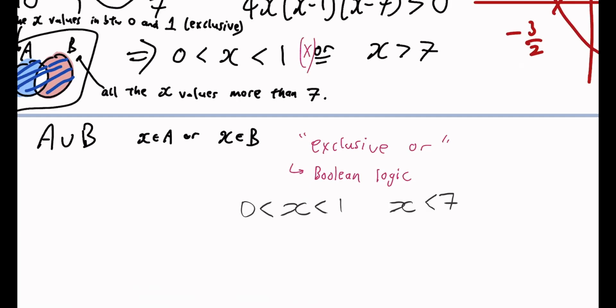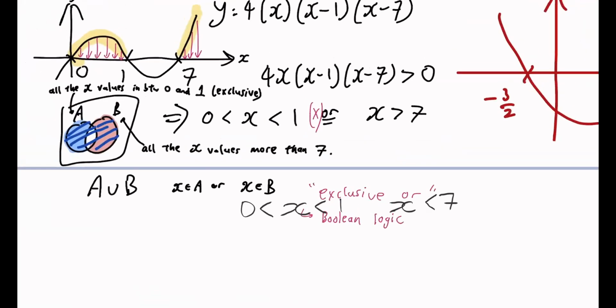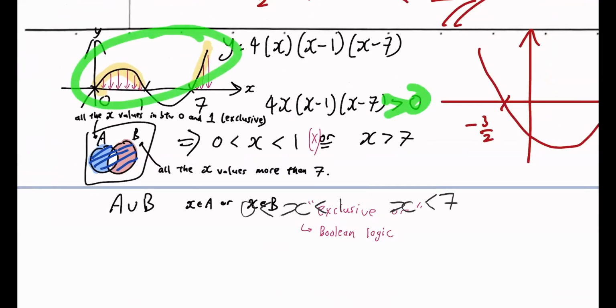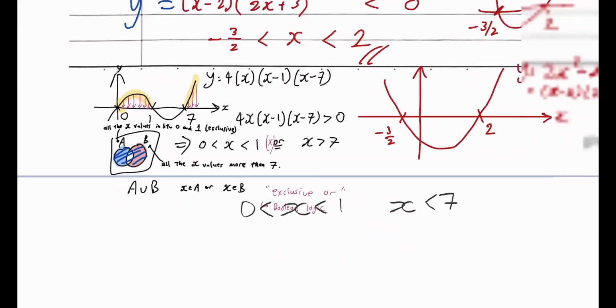Okay, now you know how to read the graph. When I ask you more than 0, you look at the part of the graph that has y coordinates being more than 0, or think more simply, above the x-axis. Then you look at the corresponding shadow. So it's 0 to 1 for the left part and more than 7 for the right part. Good, so inequalities done.